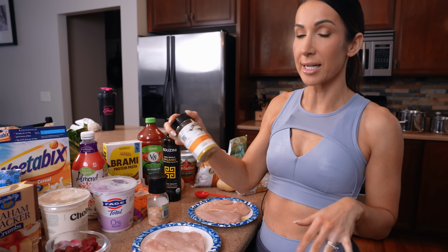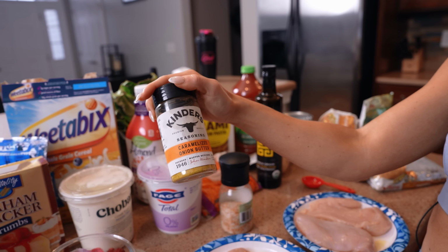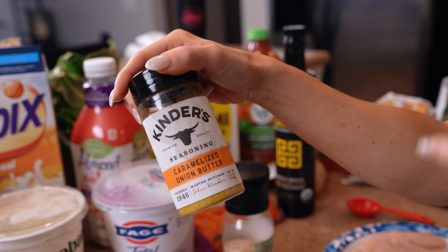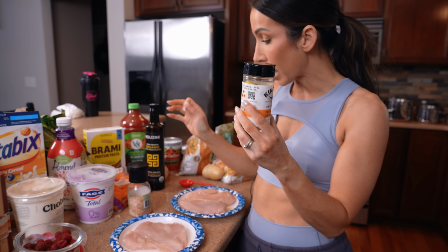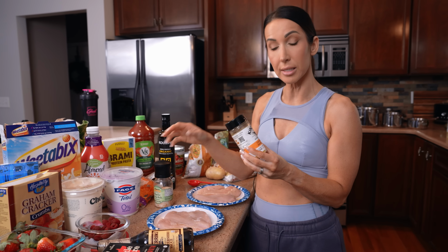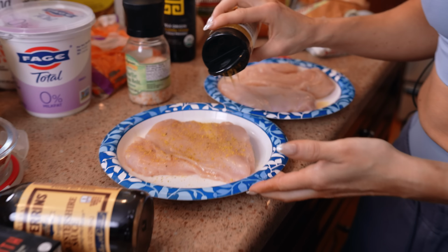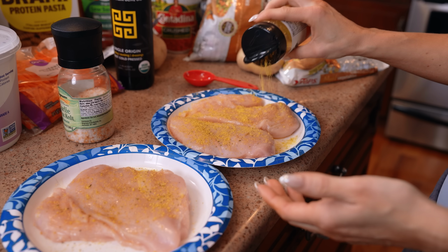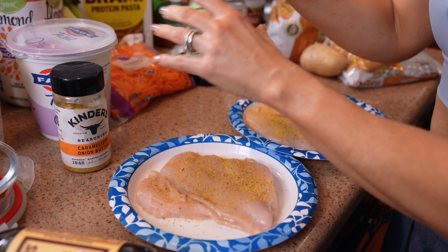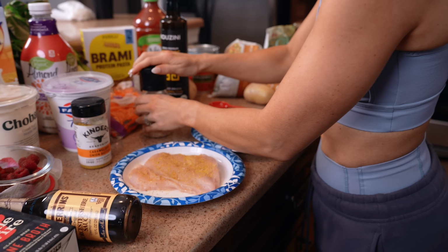Play around with how you like to season things. My favorite way to season it is if you can find this Kinder seasoning, the caramelized onion butter, scarf it up. It is so delicious. You don't need a lot of it. Obviously, there's already sodium in it, but I am gonna use a little bit of this and garlic sea salt, and that's all I'm gonna use to season it. So we're just gonna sprinkle that on. I usually just do it on one side, to be honest with you. So yeah, a nice generous amount, but use whatever you like. One crank of that on each piece of my chicken breasts.